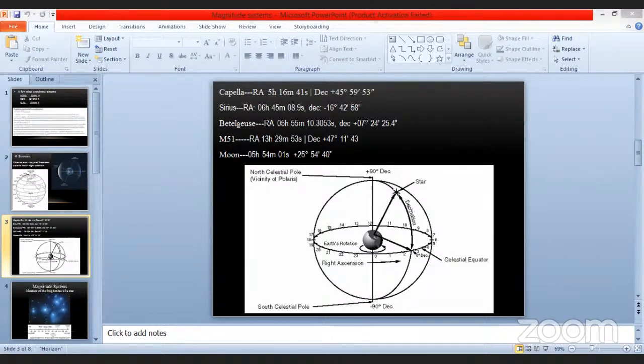What it means is that Sirius at minus 16 degrees is below the equator. So in order to see that, you have to get a certain time. Now you can't see Sirius because it is below your horizon level, right? Because it is minus 16 degrees and you are at 17 degrees. 17 minus 16 is always 1 degree, and 1 degree is exactly at the horizon. So on March 21st, it is exactly at 1 degree, which you can't see.